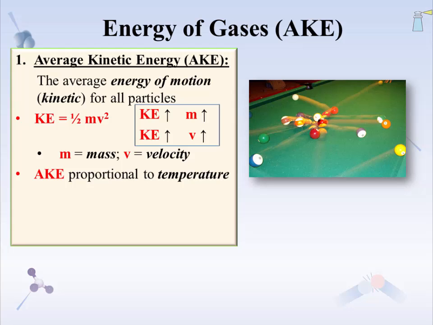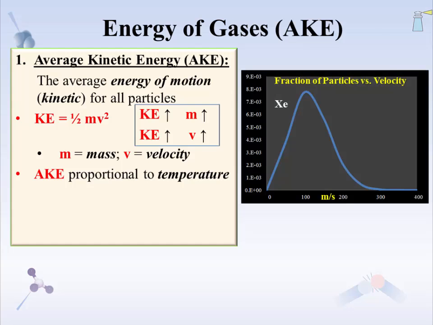KMT says that the total energy of the collisions is conserved, but it allows for the energy of motion of one particle to be transferred to that of another particle. That is where average comes in. For example, here's a graph of the distribution of speeds of gas particles in a sample of the noble gas xenon. The velocity or speed, x-axis, of the individual particles is plotted against the population, y-axis, of particles in the gas with such speed. Another way to say this is what fraction of the gas has what speed.